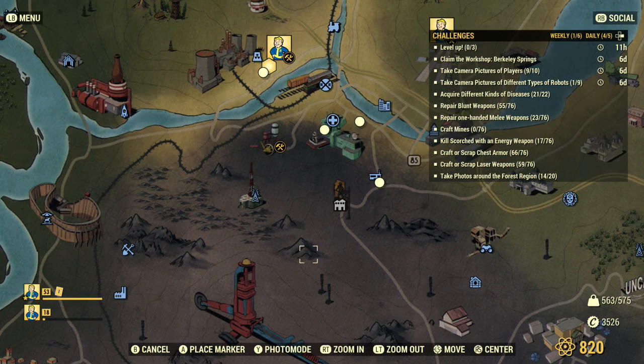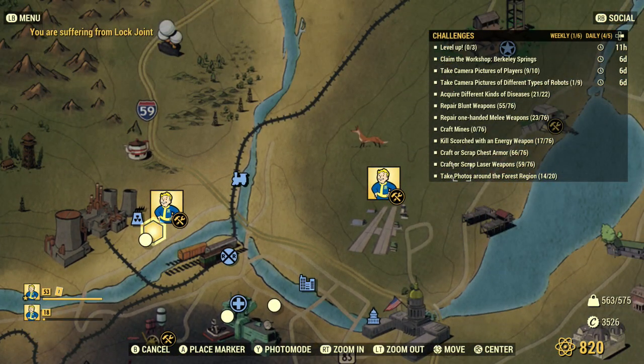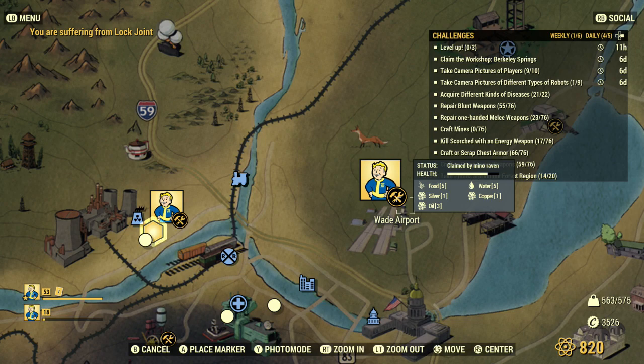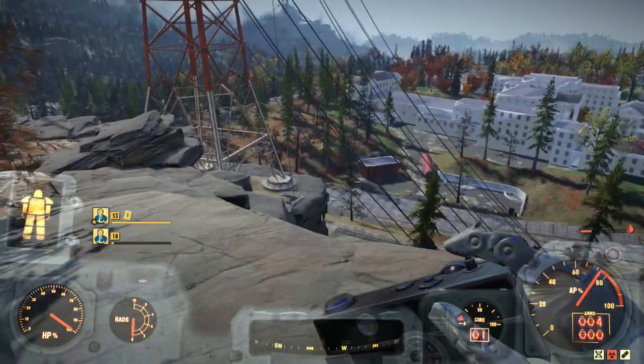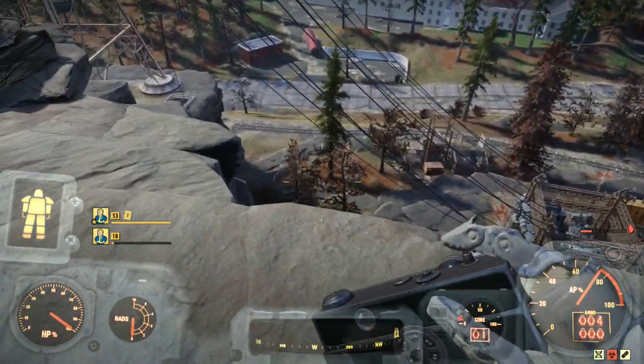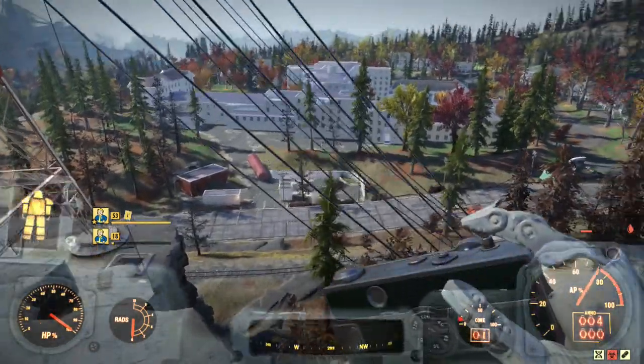Where's the other turret I was thinking of? I was thinking of this guy. Yeah, so the one at the Wade Airport, there's a whole bunch of turrets. If you guys are familiar with that workshop, there's a bunch of turrets. But anyway, just take a picture of the one at your camp, if you have one, or someone's camp, that will do. So anyway, we're going to head down to White Spring.